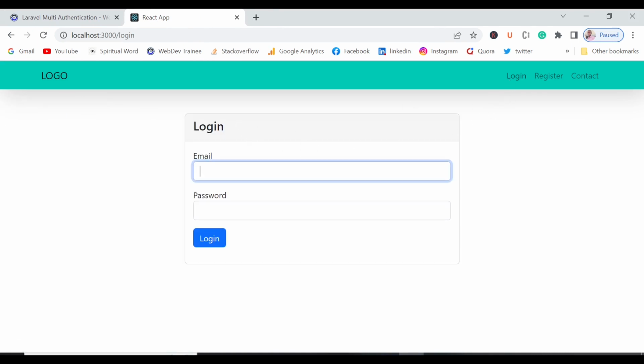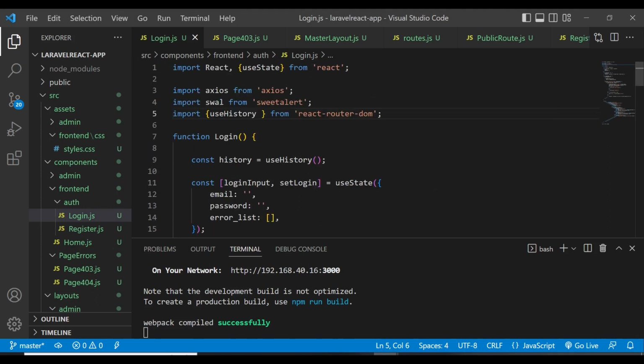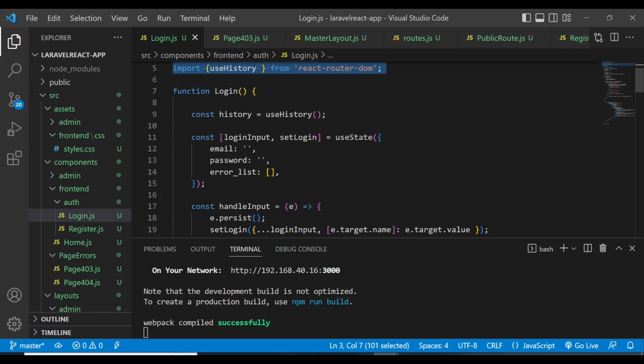For this login to work, I'm importing Axios, Sweet Alert, React DOM, and then creating a function login using the useHistory. You can also use navigate, but I'm using React Router DOM version 5, that's why I'm using this one.